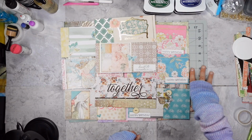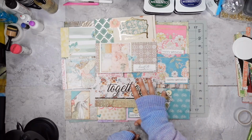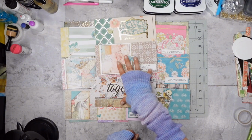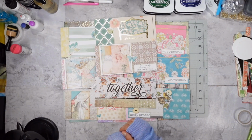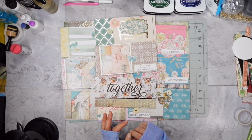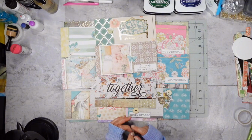Unless you get a massive sale at some online store, you don't ever get paper that cheap. And it was a good thick quality too. They've really, really upped their game. So, like I said, never underestimate the power of stash busting and just going for it. It doesn't matter if it's paper crafting, it's whatever crafting you do. If you have more stuff in your craft room that you could use, that's the stuff that you want to target.